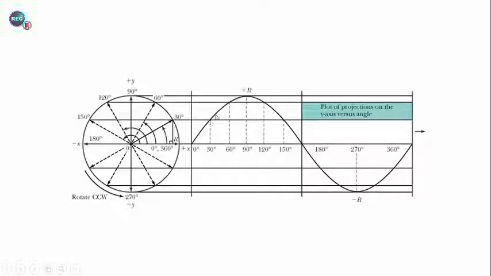The voltage was increasing up to a maximum value, which occurred at 90 degrees, and then as the conductor continues to turn, the conductor is still moving from right to left through the flux field, so the current is still in the same direction, but as the conductor rotates and it's moving closer and closer to being parallel to those flux lines, the voltage induced is reducing back down towards 0.